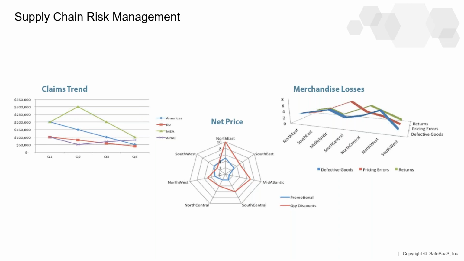So, supply chain risk management. Right now the issue is if you have a global supply chain, let's say you're a retailer of footwear, right? And so your pricing is impacted, your merchandise is not, you don't know where it's shipped from, there's pricing errors, there are claims that you have against your suppliers, possibly they billed you but not shipped the product. It's a little bit of a chaotic time. So you need some dashboards to control your supply chain risks. And this is just some examples around those key metrics that you may have in place in that area.